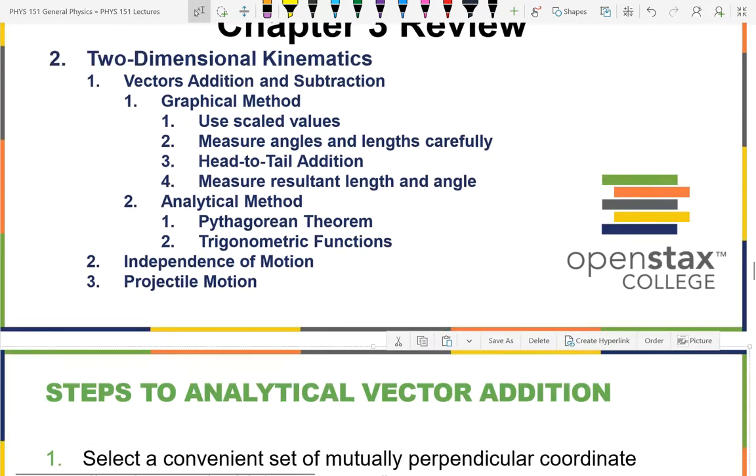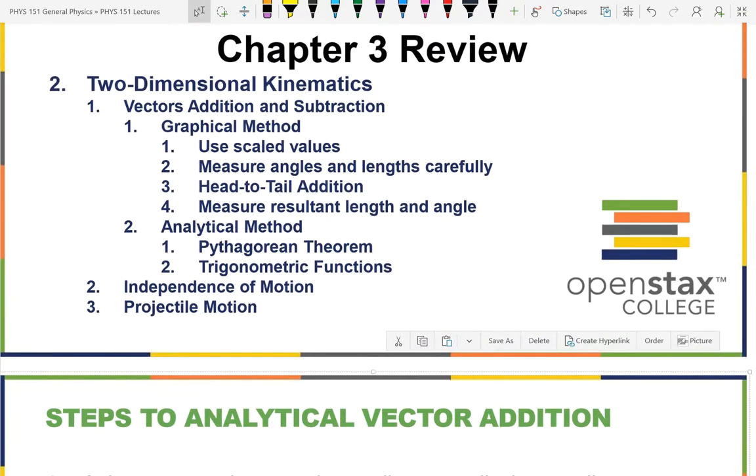Obviously. Okay. So what's new in chapter 4 or chapter 3? Chapter 4 is not on the test. Chapter 3, we had the addition of vectors. Make sure that you are able to do it both ways. You have the same problem. You're given the answer. You have to show how to do it both graphically and analytically. Analytically is when you're breaking each vector into its components. You add the x components together, you add the y components together to get your answer. You use the Pythagorean theorem if you want to find the magnitude at the end, which you need for the problem. And you use trigonometric functions.